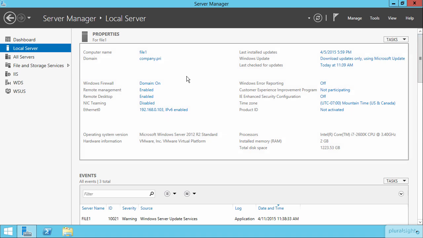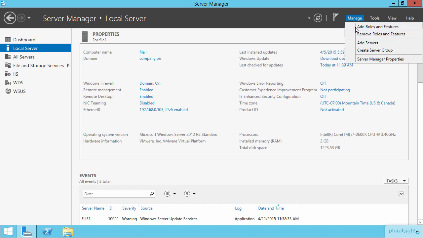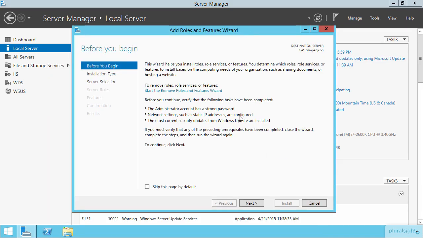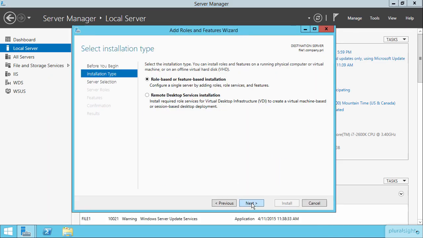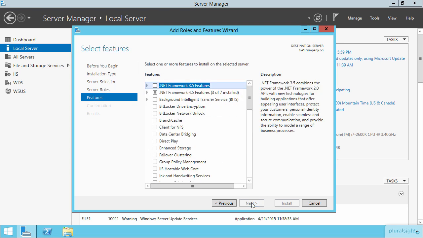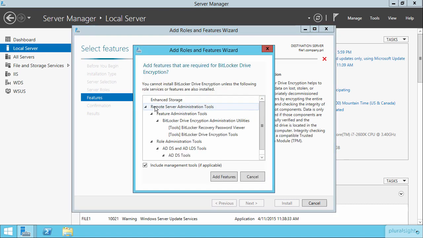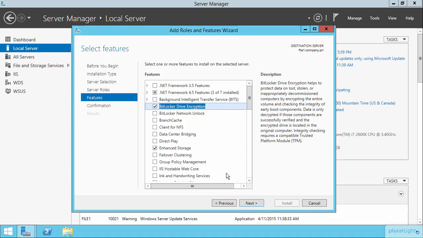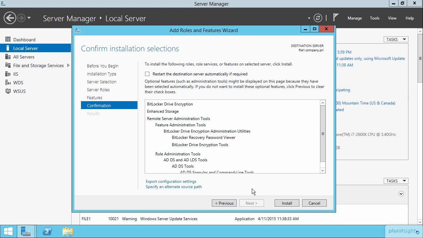You'll see here I'm back on that server file 1 where I want to show you that, very different from over in the desktop world, the BitLocker components are a separate installation that come as part of a server feature. So you'll see here that this BitLocker drive encryption is a feature that needs to be enabled on any server that you plan on dealing with BitLocker. I'll just choose next, next, and finish to get through the complete installation of BitLocker.